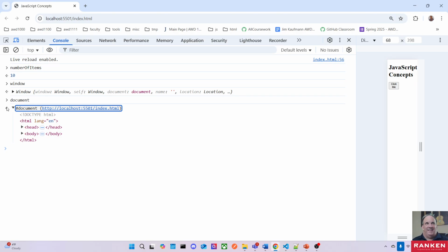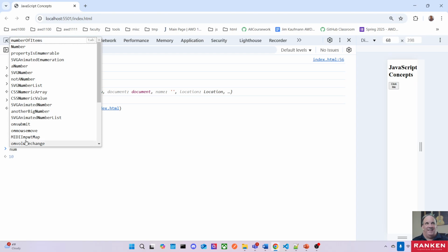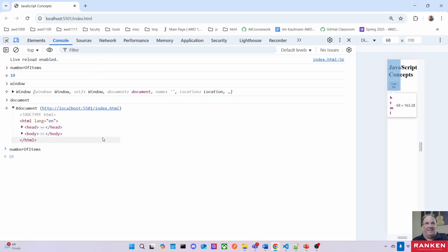And I'll show you something real quick here just for fun. So what did we have here? What are the number of items here? If I have this number of items here, you can see that little 10 down there, but let's say I want to reassign this to something else, okay? We're going to look into all this in the future. So now, number of items is 20. I'm just going to run this again, just to show you, it's still 20, right?